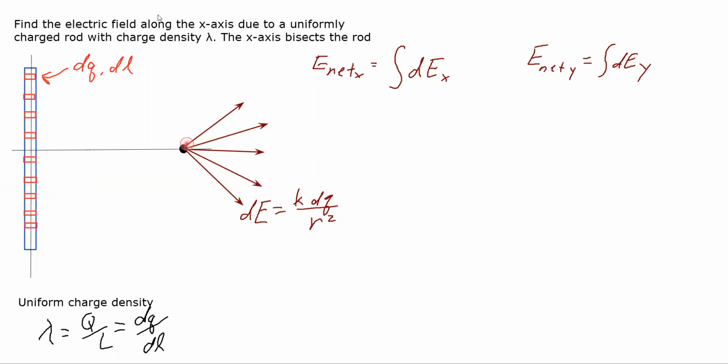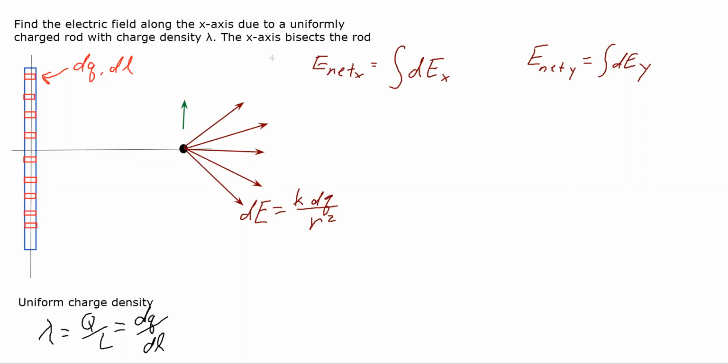So what that tells me is that I have as much electric field pointing up as I do pointing down. If I split all these vectors into components, I have an equal amount of electric field going up as going down, and I have electric field going to the right, but no electric field going to the left. So that tells me two things about my components. One, the y components are going to cancel. If I have a whole bunch of electric fields going up, and then the same amount of electric field going down, those components are going to cancel.